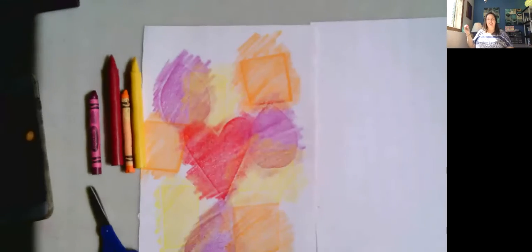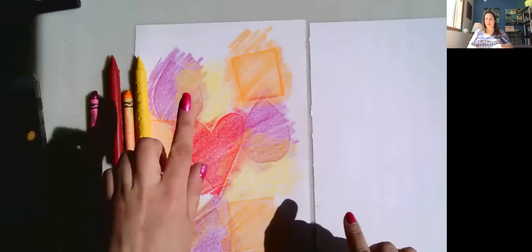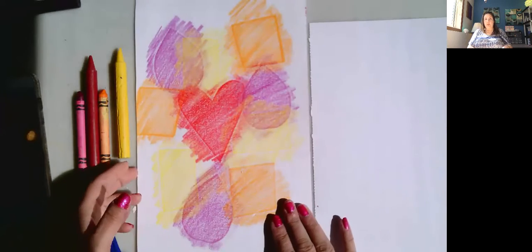Hi, welcome back to art class. Today I'm in a different location — I'm in the den. One good reason is that there's much better lighting coming in through the window, so now when I share my doc cam with you, look at that — much better. So today what we're going to do is going to require two pieces of paper. This is what we're going to end up doing; it's going to look somewhat like this. That's just my example — I'm going to move it to the side.